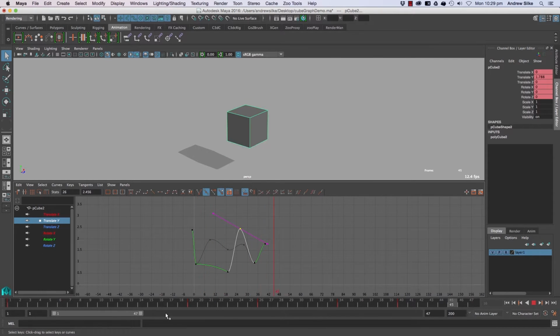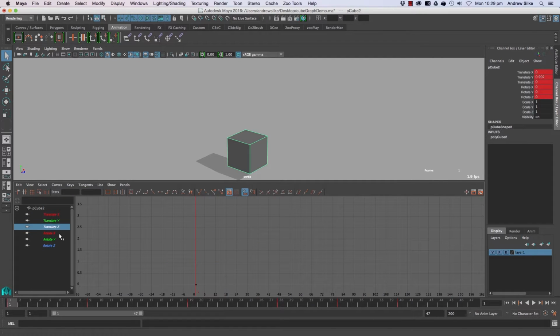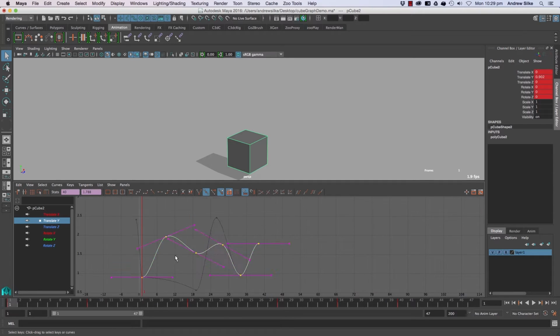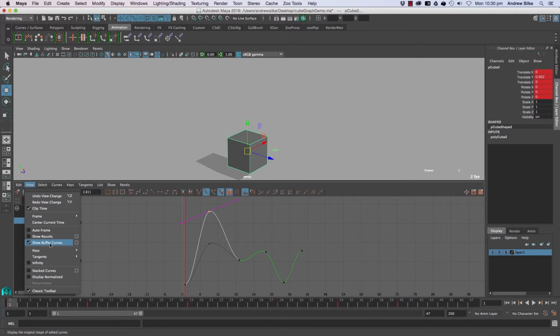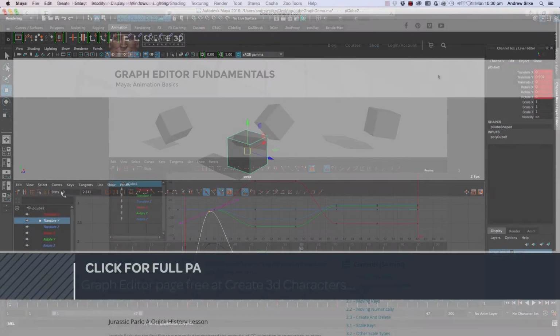And you might see me doing this quite a fair bit. So that's really good. You can do it with as many keyframes as you want. Obviously, we don't have a lot on this object, but if you want to rebuffer it, you can just then hit the buffer curve again, and that will just save that as now the last one, and now we can toggle between them. So the important one to remember is just the show buffer curves there. Just click it on and off, and you'll see that's a really handy one for us to get into.